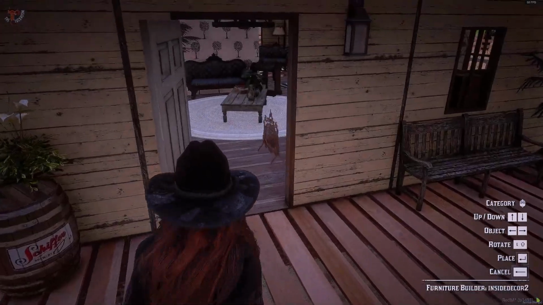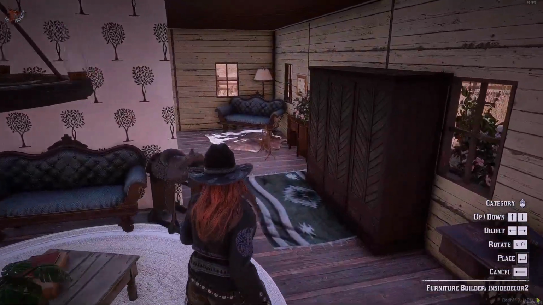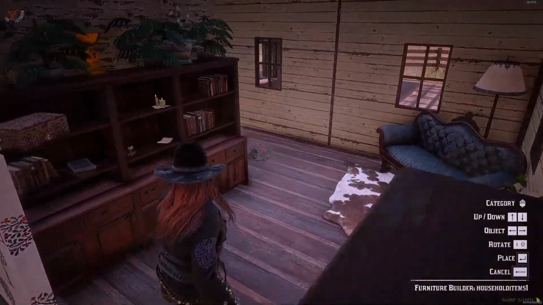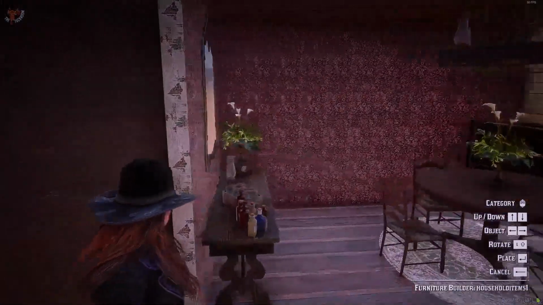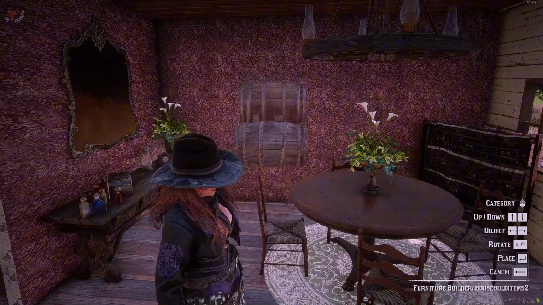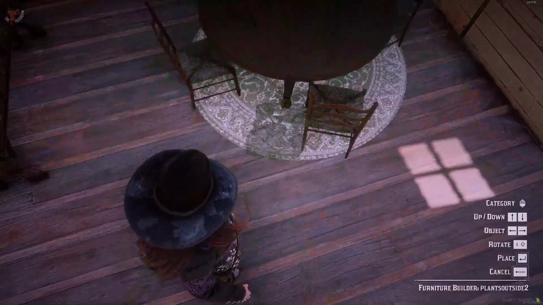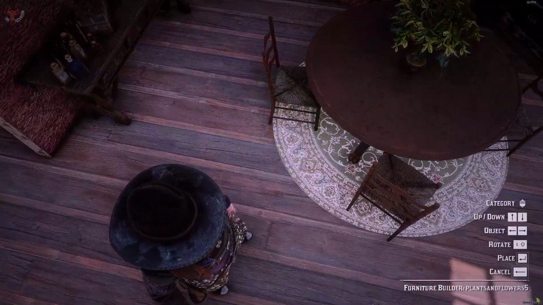And so we're going to go in here, and I need to find some area. I need to put some furniture. So I'm still trying to finish my house. And so all of this stuff in here that you see is all placed with furniture menu. So I kind of want to put some sort of photo up there. So I'm going to go through and scroll and try to find... I already have enough plants.